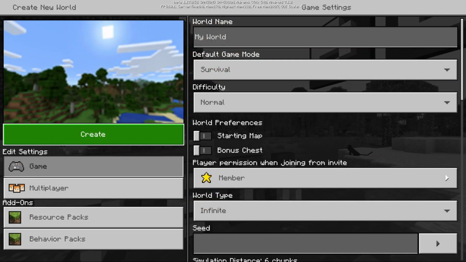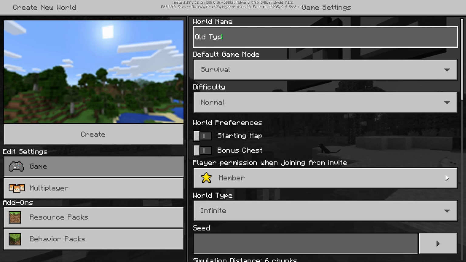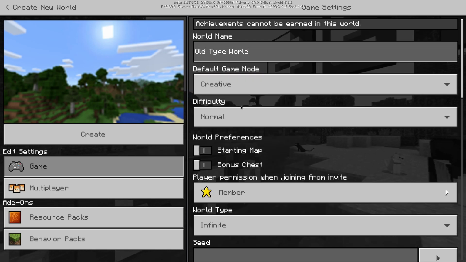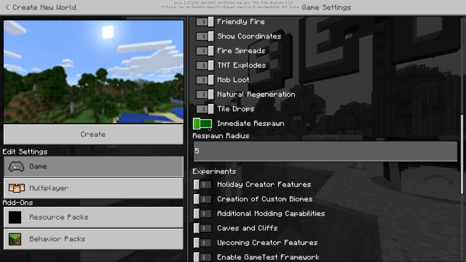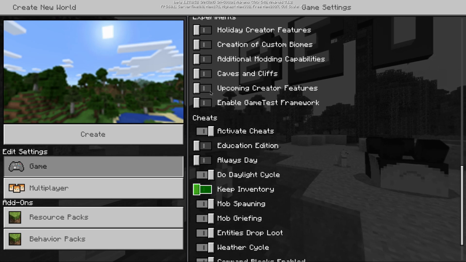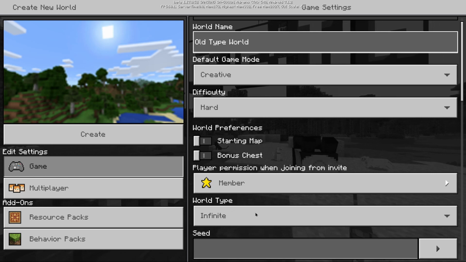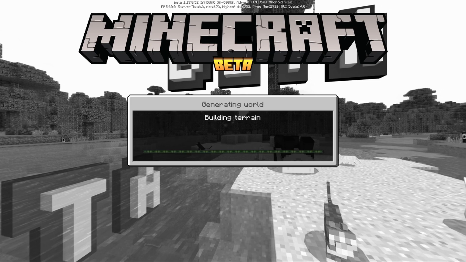So the next bug fix is actually to do with old type worlds. So if we just type old type world, I guess, and then obviously going to go in creative and all of these things. It doesn't really matter what we're using. Show coordinates, blah de blah de blah, and we might as well turn on all of these experimental features. But then over here, where the world type is, we can set this to old, and what this will do is it will make the world basically not infinite, like it used to be on the Xbox or legacy console editions back in the olden days, if you like.